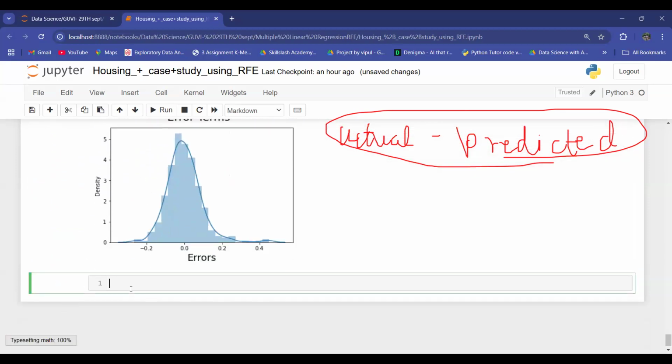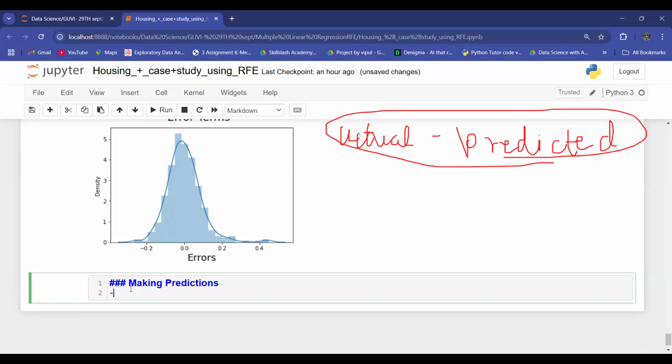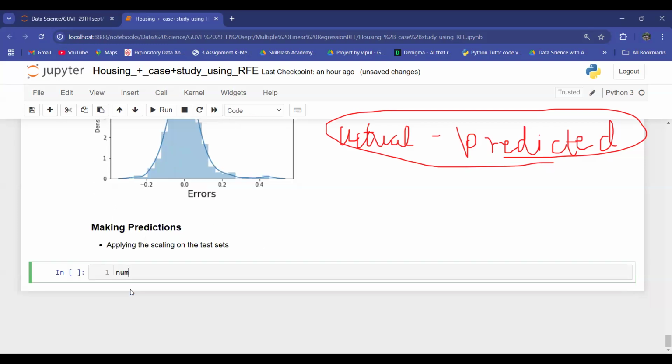Now it's time to make predictions. Applying scaling on the test set: numerical_variables equals area, bedrooms, bathrooms, stories, parking, price.